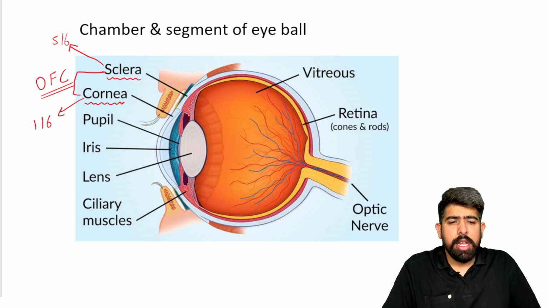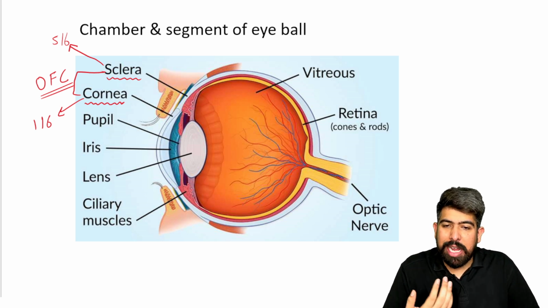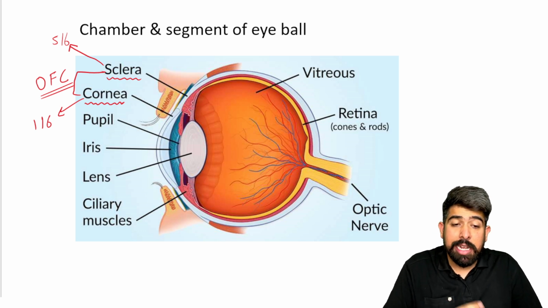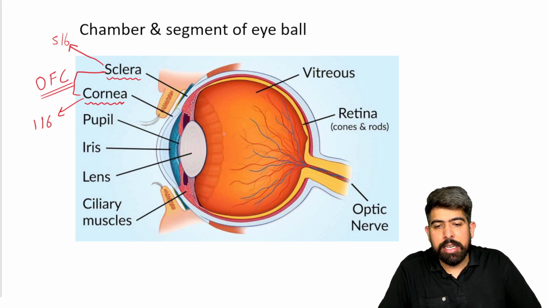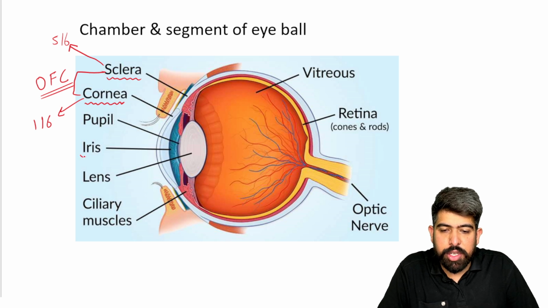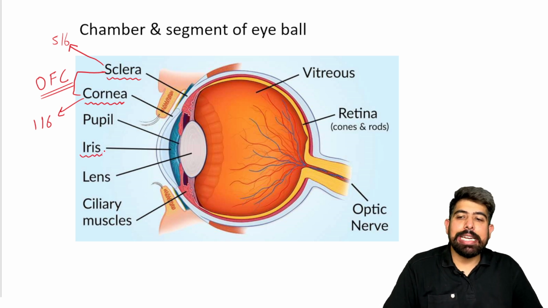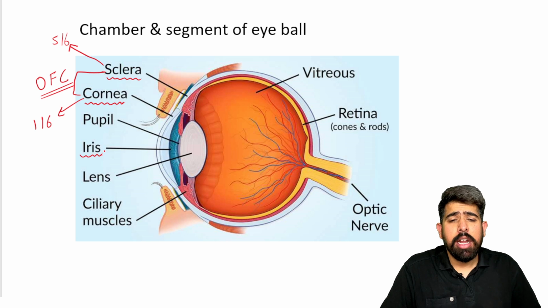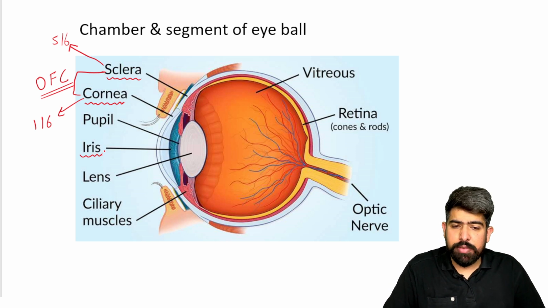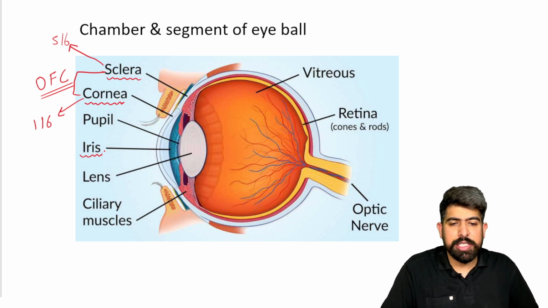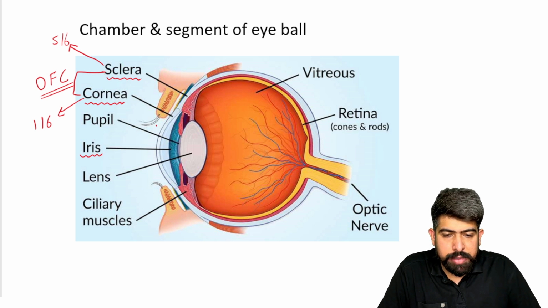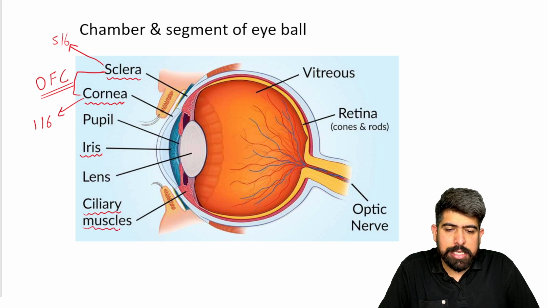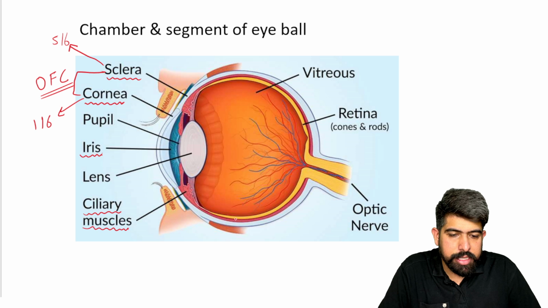If I'm going deeper, that was the first layer, the outermost layer. Now the second layer. The second layer has as its first structure the iris. What is the iris? The iris is the pigmented layer of our eyeball, having color, and it is used for identification. After the iris, we have the ciliary body, also known as the ciliary muscle. And the last one, at the back, we have the choroid. You can see here, this is the choroid.